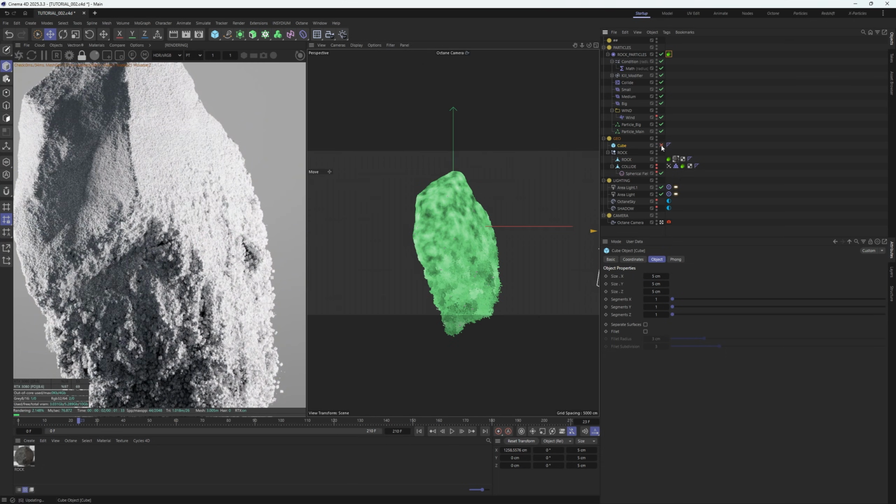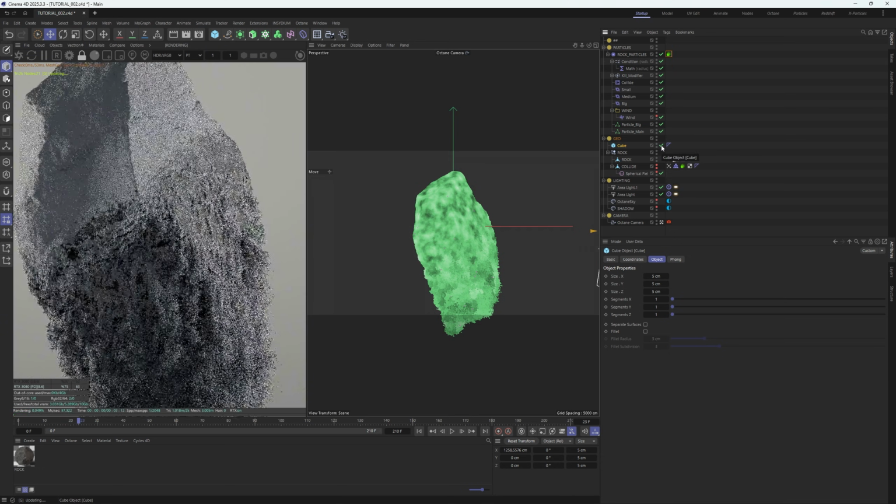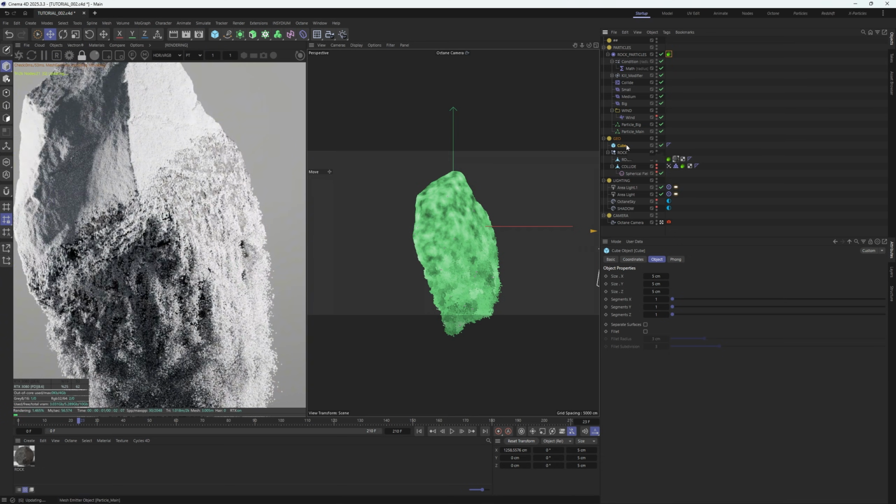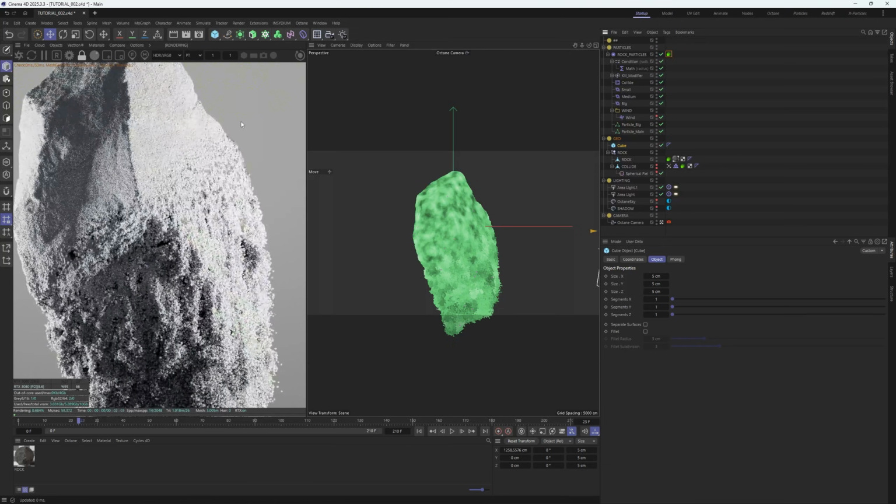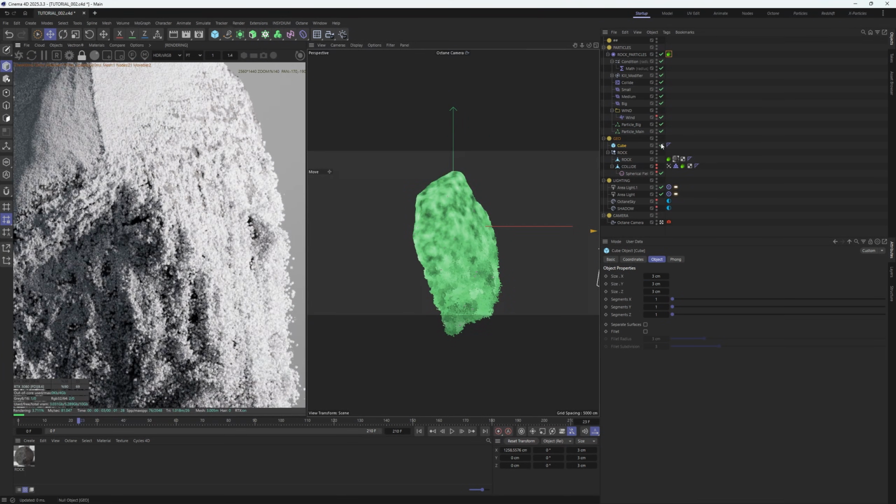Now let's just turn it off, turn it on. Octane can be a bit like that. If you're putting in numbers and it's taking ages, rather than resetting the render, you just have to force an update out of it. So you have to change a couple of things and then get it to kind of resend everything to the render. And then once it updates, you'll be fine. Let's turn it off, turn it on.